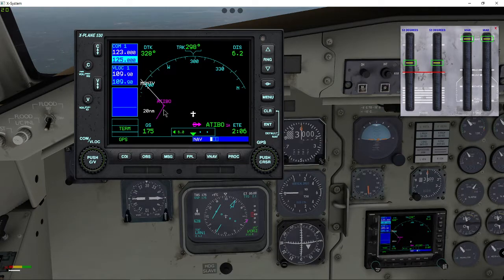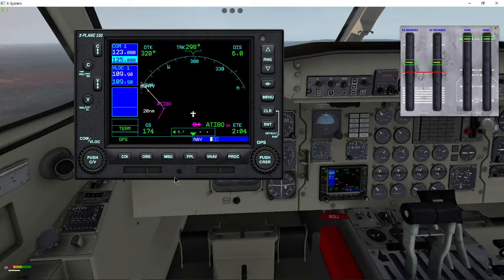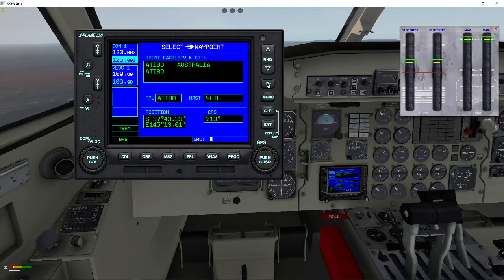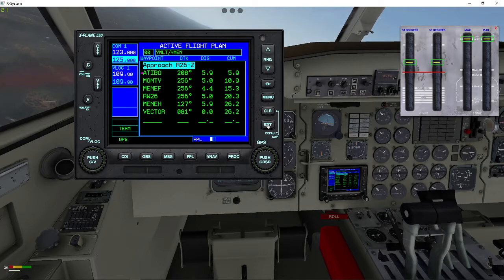Hopefully we'll get back, and if not, we're going to have to go in straight to Monty. I don't think we're going to get the turn in time. It's gone straight again. Okay, let's go flight plan. Let's go down here, and we'll hit the direct 2. It overshot, it couldn't pick up the T-bow.